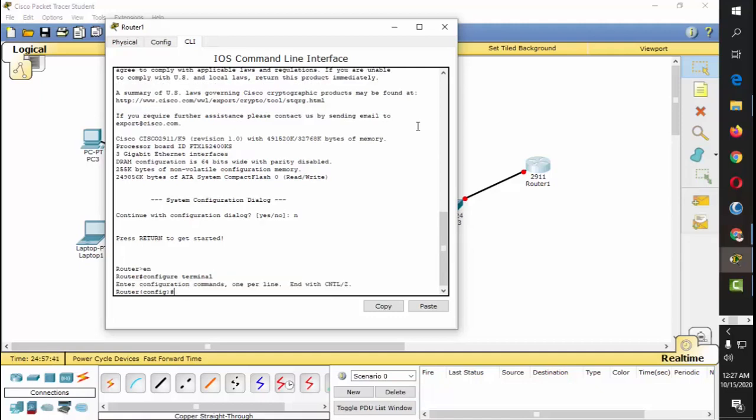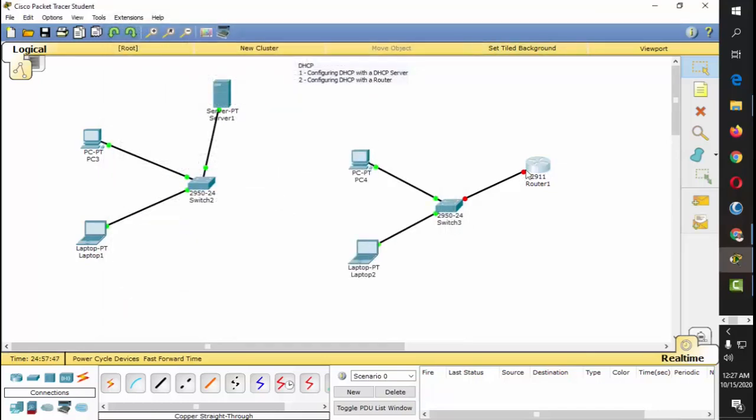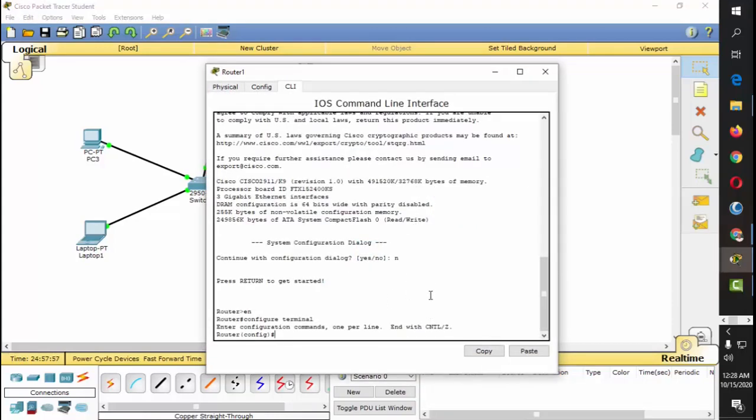Now we're going to access the port, which is gigabit 0/0. So how do we do that? If you can still remember, the command is interface, or int. Interface, what's that?